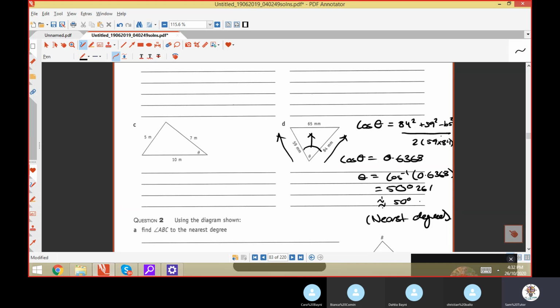You don't have to do all the questions there. It's very, very copy and paste. Just do two of your choice, and then we'll just move on. Yeah, because it's the same method. Same method, different numbers.